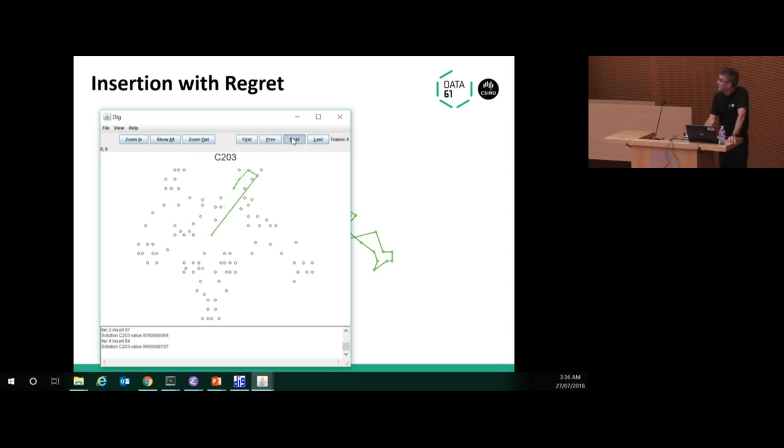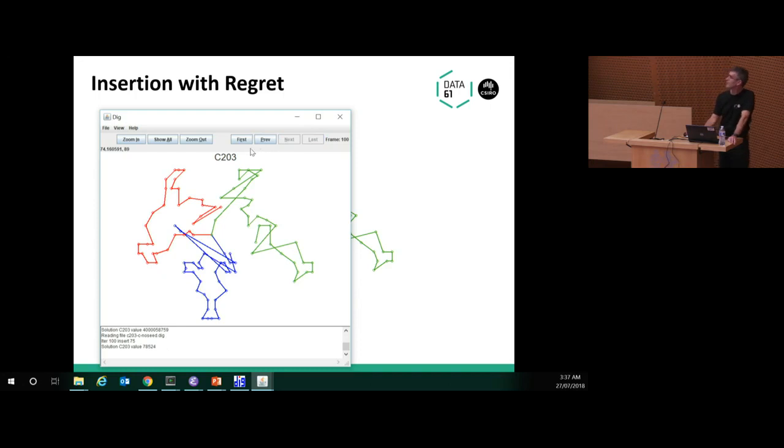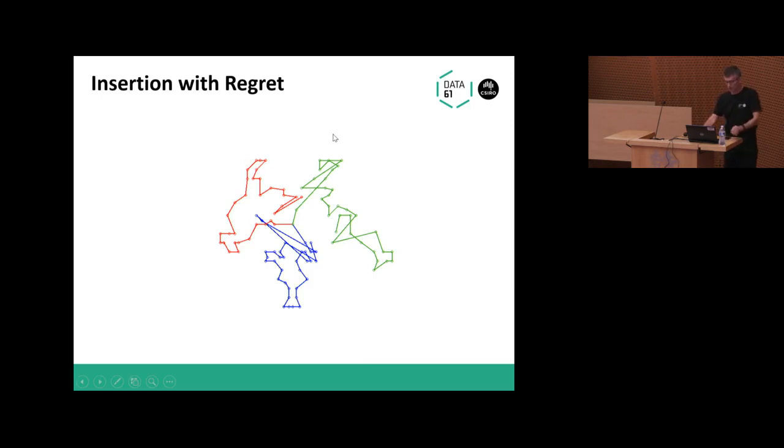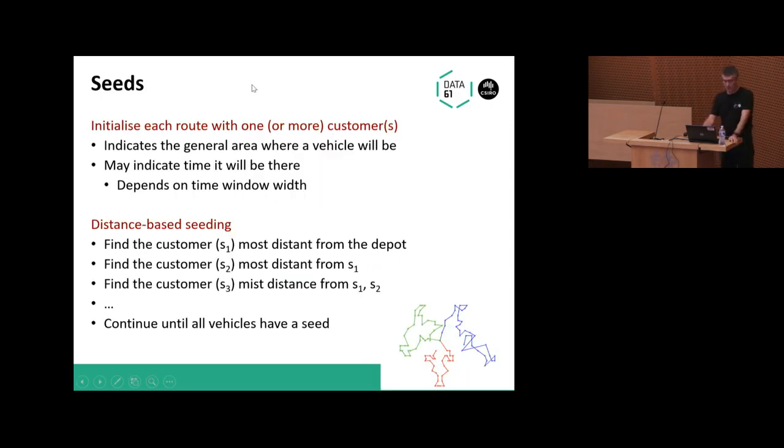Okay, so now you can see that we jump around a bit more, and we're plucking out customers from the middle of the route much more. These will be customers that, if their time windows mean they don't get into the route that's closest to them, they probably won't get into any route. And so you jump along there, and you can find this route. You'll notice that in this route, there are no customers left over. So the regret has helped find a solution where all the customers have been found.